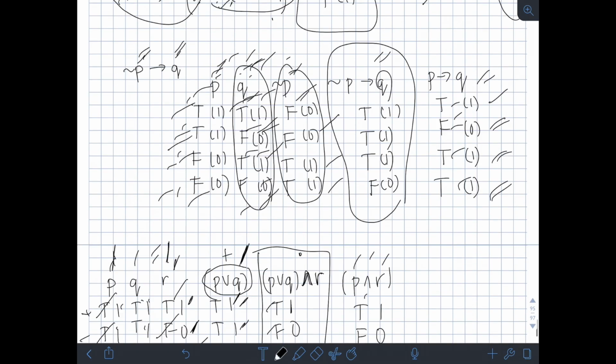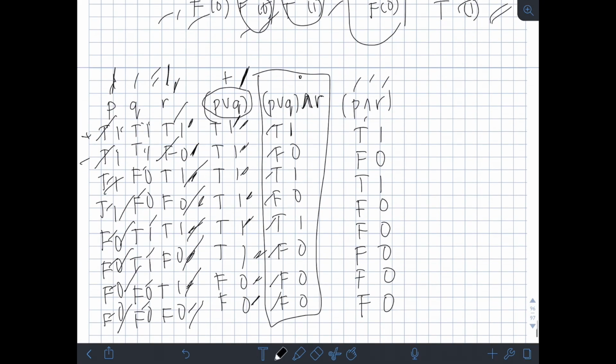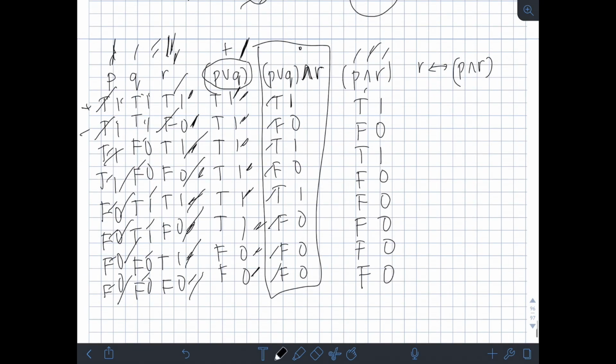Then last, yung hinahanap, yung R if and only if P and R. Titingin na lang tayo sa inputs nitong P and R, tsaka nitong R. Okay? Kung natatandaan nyo, ang truth table natin for if and only if is magiging true lang kung parehong true yung inputs mo or parehong false yung inputs. Check na lang natin dito muna kung ano yung mga pare-parehong inputs. Kung parehong true or parehong false.